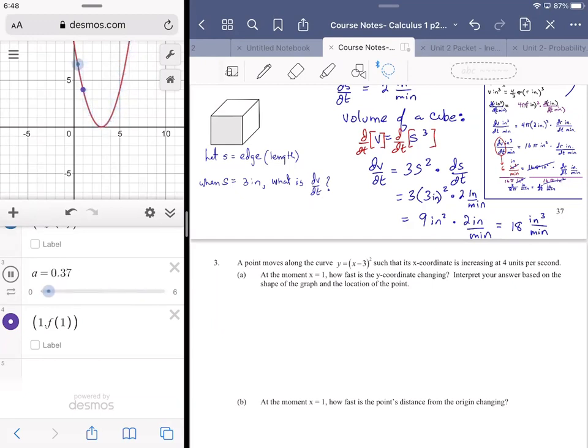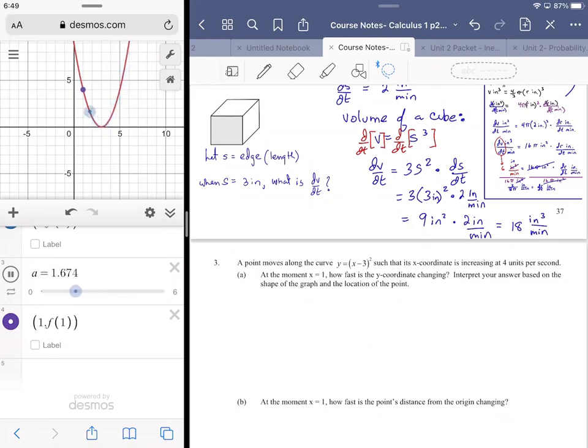Because we know it's going down, we can see it going down. How fast is it going down? Not how fast is it traveling along the path. How fast is it physically going down? Down as in straight down. The vertical component of that vector. So that's what we're going to figure out.